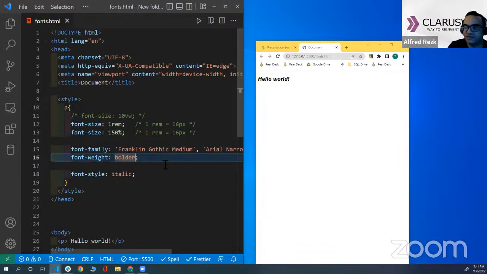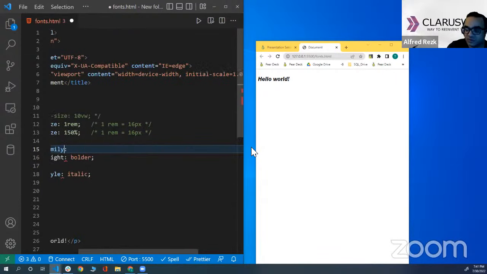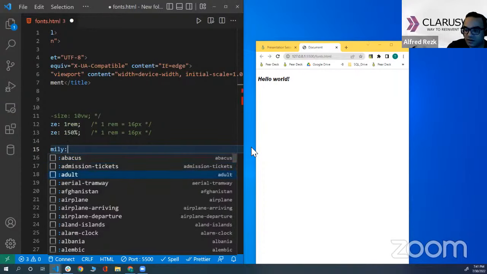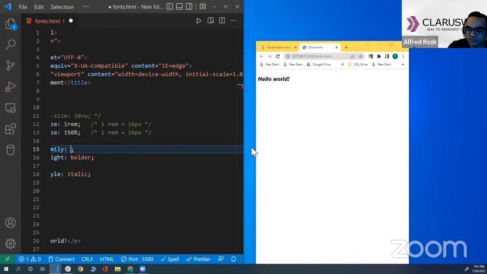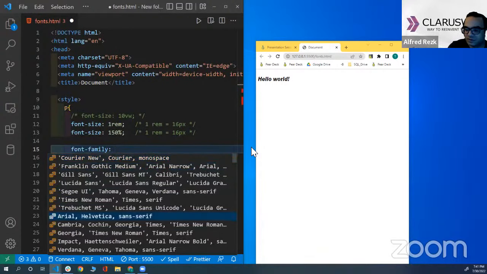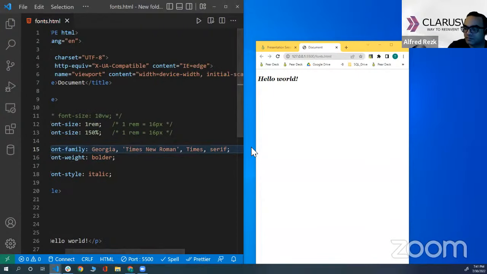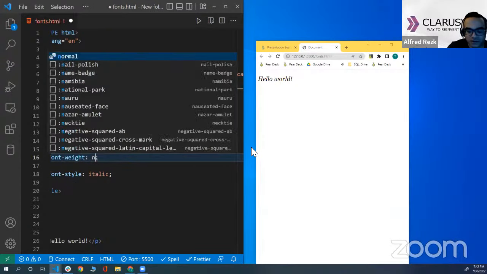And again, if you don't have the different variants of the font in your system, you're not going to see the differences when you do bolder. Select a different font. That's bolder, bold, lighter, and normal.